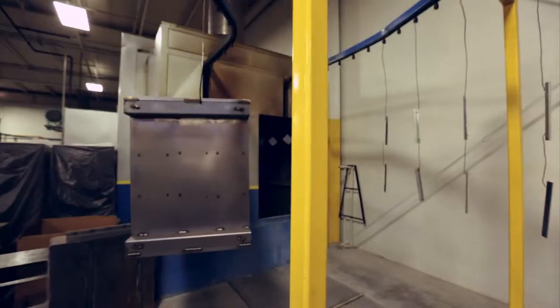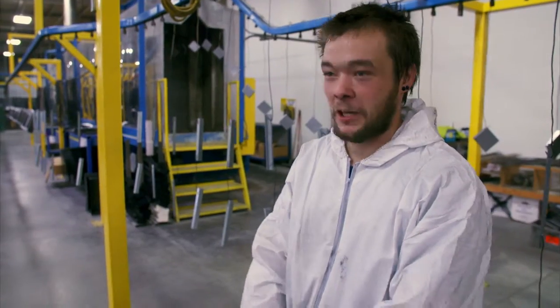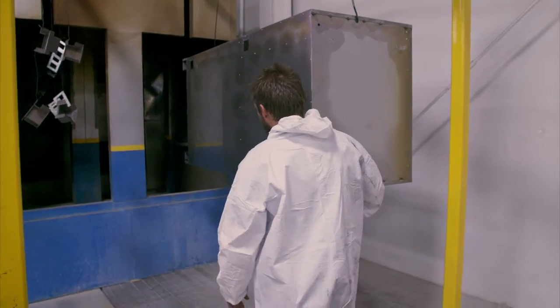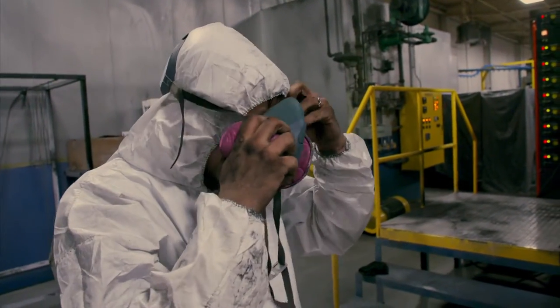Some of these vending machines will spend their entire lives outdoors, so each machine needs protection from the elements. If you don't paint it, it's going to rust really quick — within the first year. Tim heads up the paint team. First, he power washes the raw metal clean. Then Tim's ovens burn off any remaining water. My first oven is at almost 500 degrees, so it's pretty hot in here all day. And to provide the ultimate finish, Tim must enter a brutal paint shop to complete the job by hand.